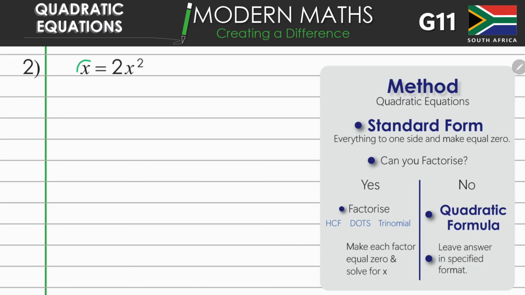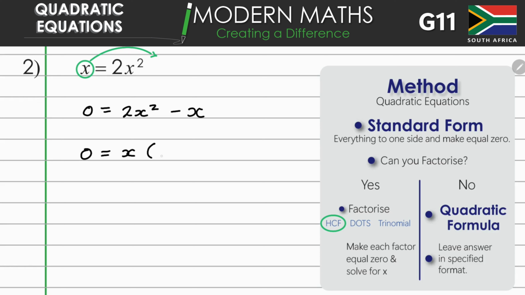Alright, moving on swiftly to our second example, which entails the highest common factor. Also, you'll notice there's only two terms over here. So, first things first, get that standard form. You know the drill by now. So, I'm going to move the x over. The reason why I'm moving the x over is so that the number in front of x squared stays positive, which just makes your life quite a lot easier that way.